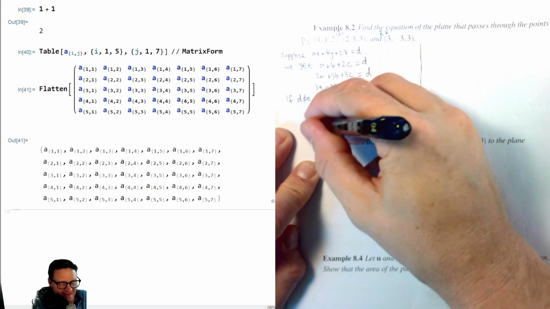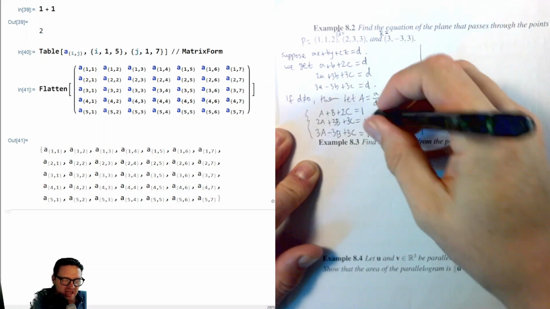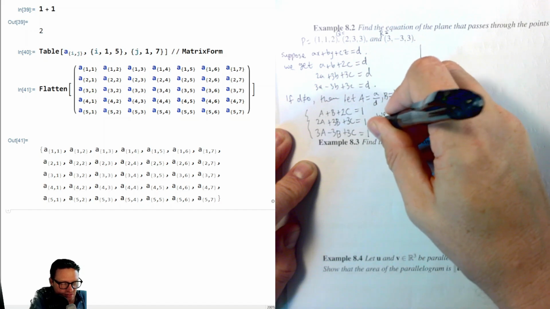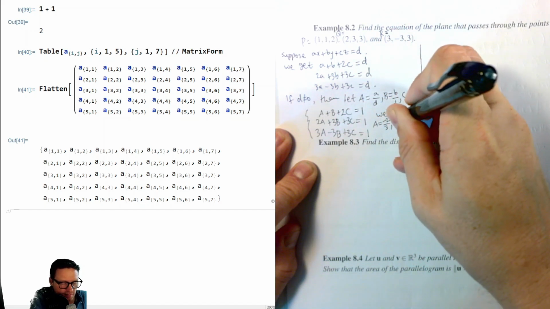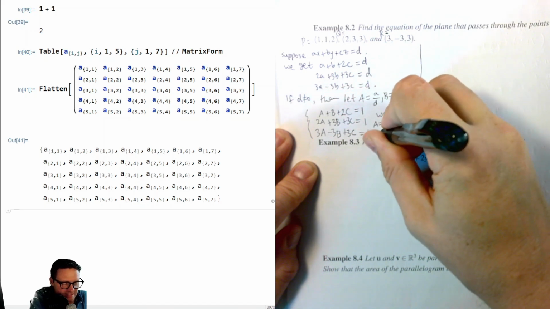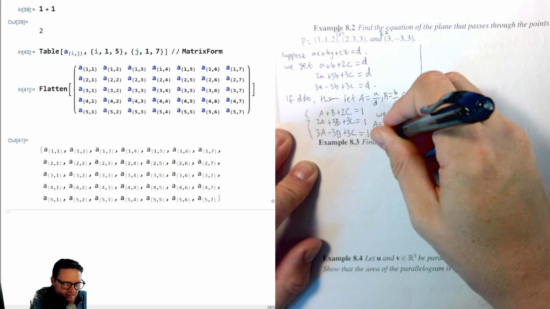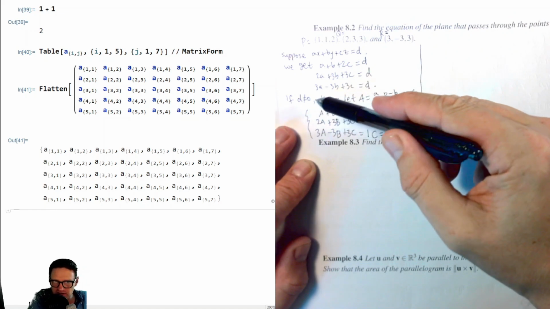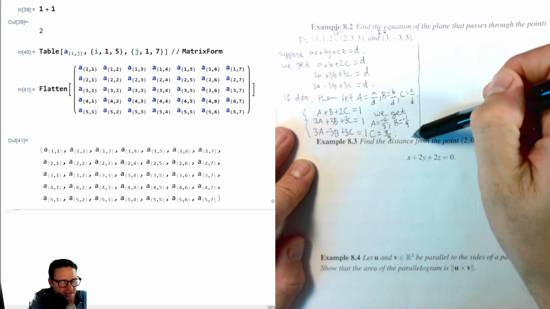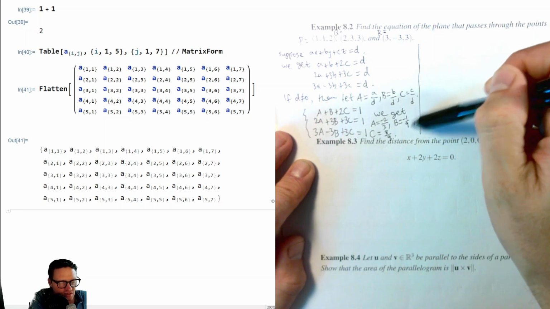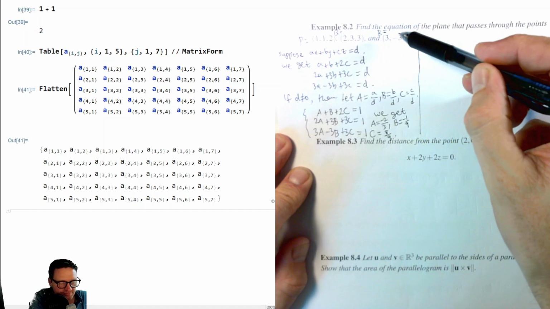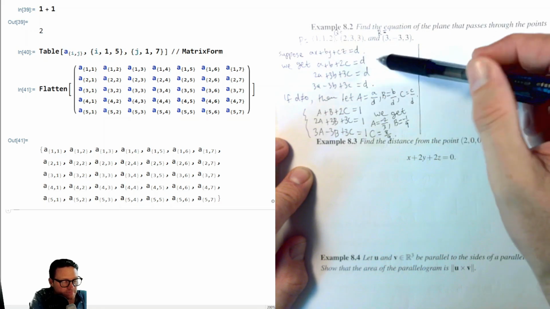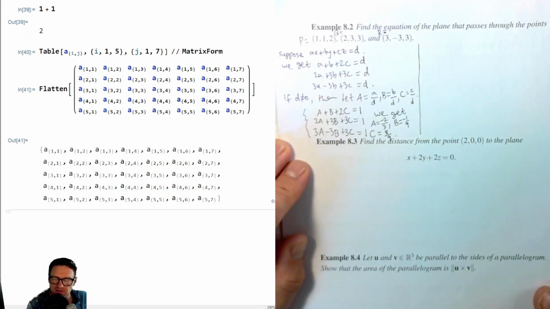And then we could solve this as a system of linear equations and get A is minus 2 over 3, B is minus 1 over 9, and C is 8 over 9. And since we did get meaningful numbers here, we didn't get any contradiction with the assumption that d is non-zero, so this is fine. And so that gives us the scalar equation of the plane that these 3 points pass through. Okay, and just by subbing these in up here. All right, now there's another approach.